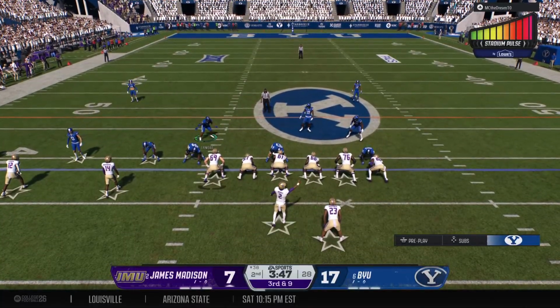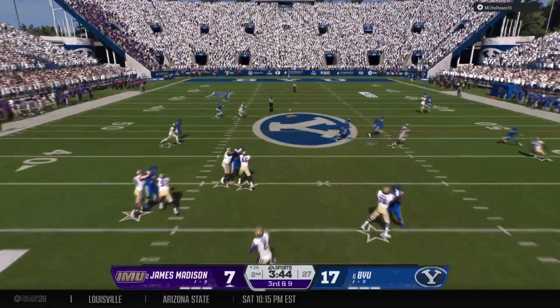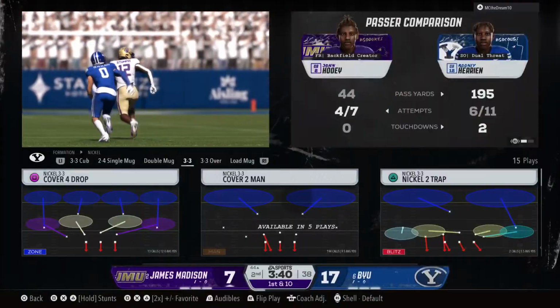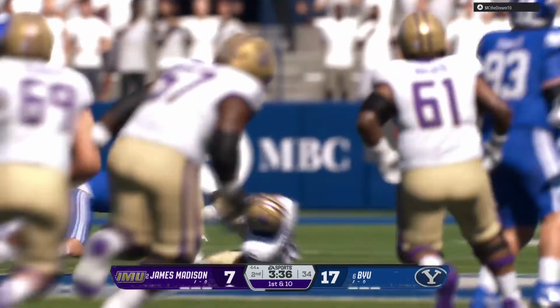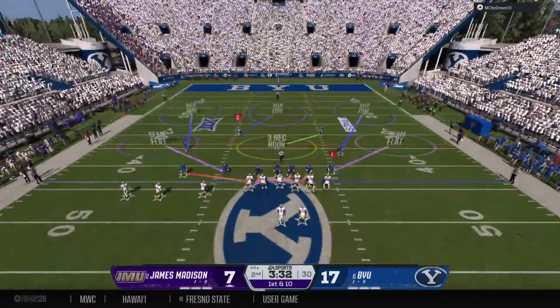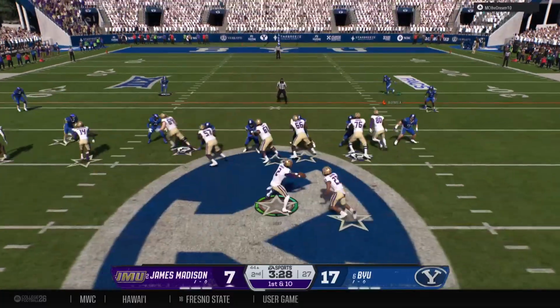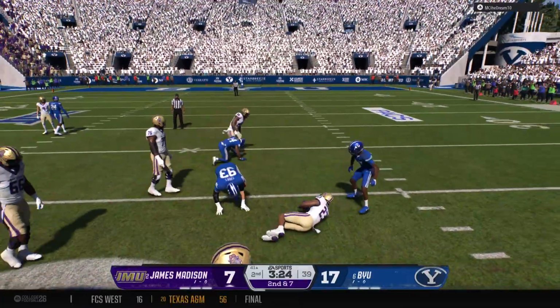After the incompletion, they'll have to try to convert here on 3rd and 9. Let's fly to the wideout. Catch is made down the middle. And they do pick up first down yardage. Set up now at the 44. Well, if I'm this defense, you get these guys to third down, you better bracket or double team some kind of coverage rolled to this receiver to take him away. This guy makes another big play.